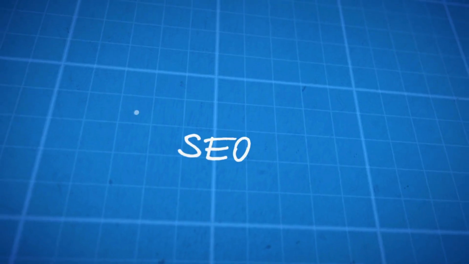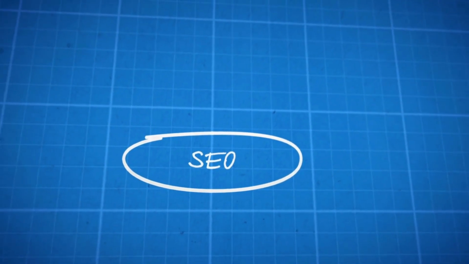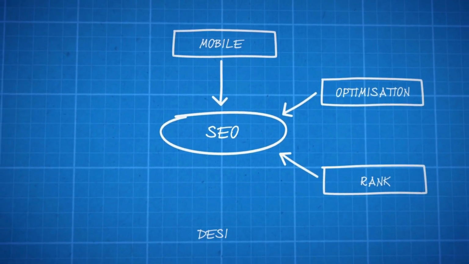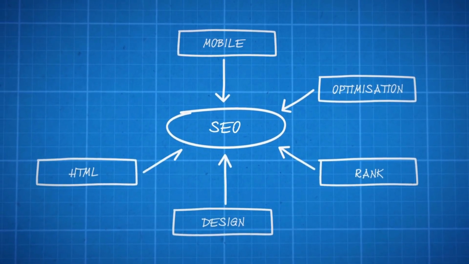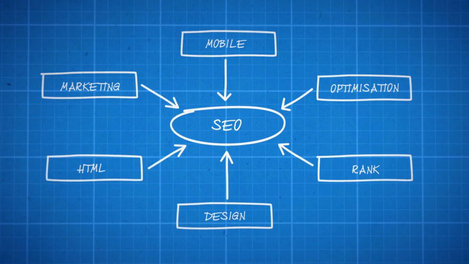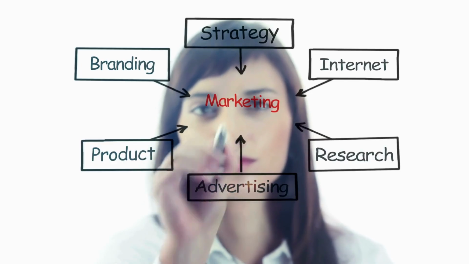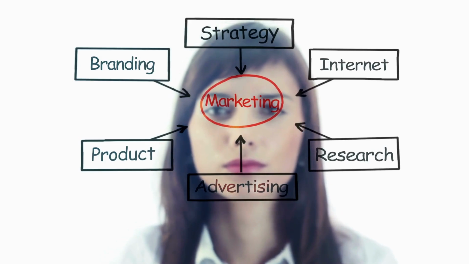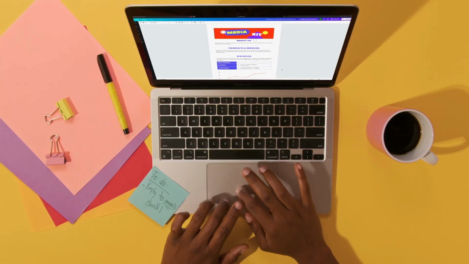So what is SEO? SEO stands for search engine optimization, which is the practice of enhancing your content to make it more accessible to both your audience and search engines. For affiliate marketers, this means making your videos, blogs or social media posts more visible to potential buyers searching for products in your niche. On platforms like YouTube, SEO revolves around keywords or phrases people are searching for.